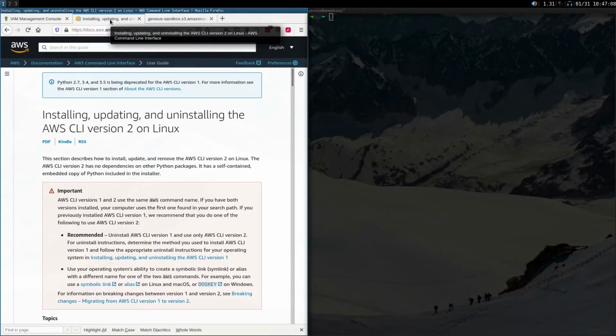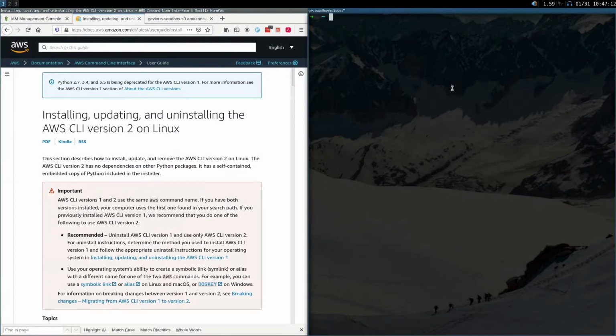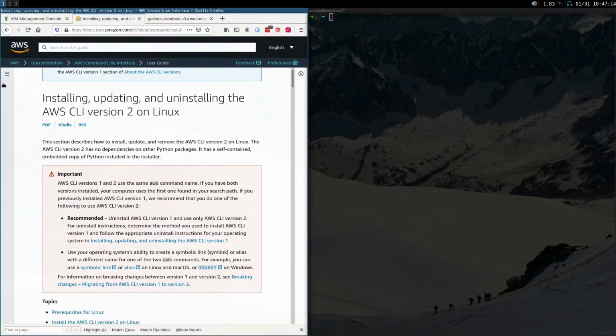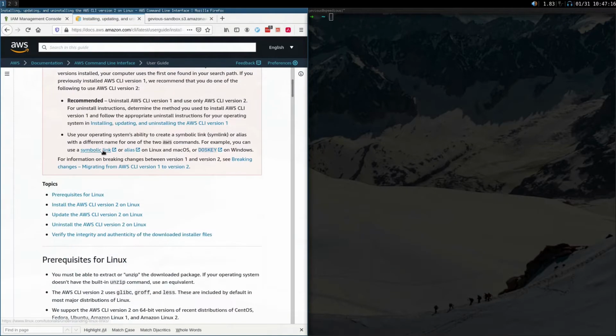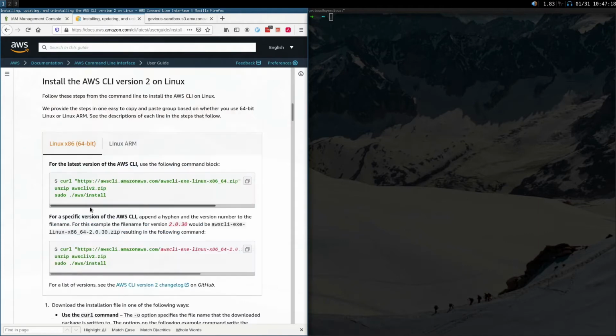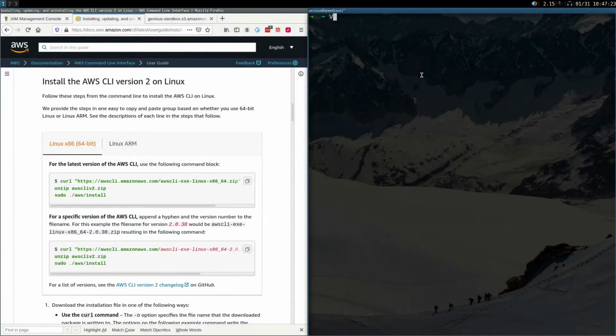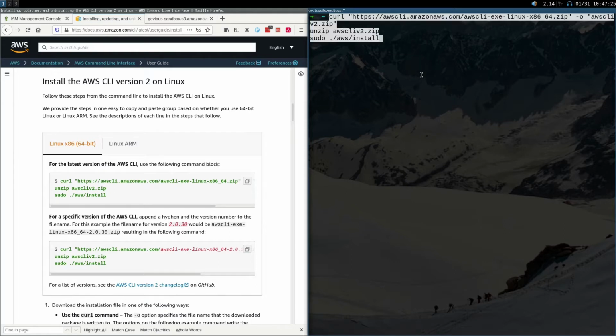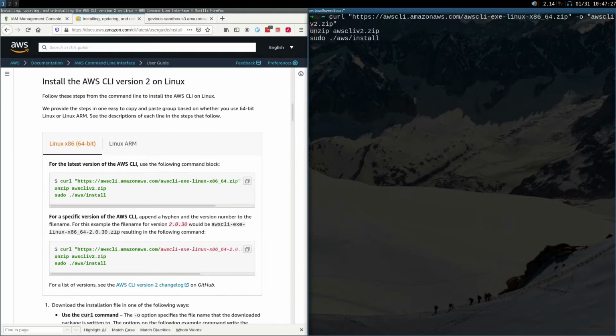Just keep that window open for a second and go to your terminal. You'll need to install the AWS CLI tools. CLI stands for Command Line Interface, so that you can use these credentials that we just created from your actual computer. What you can do is download them. The download instructions are on the AWS website. And once you've downloaded and installed the CLI, you can start using this IAM user you just created.